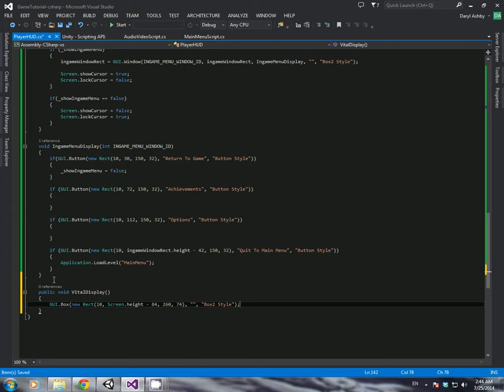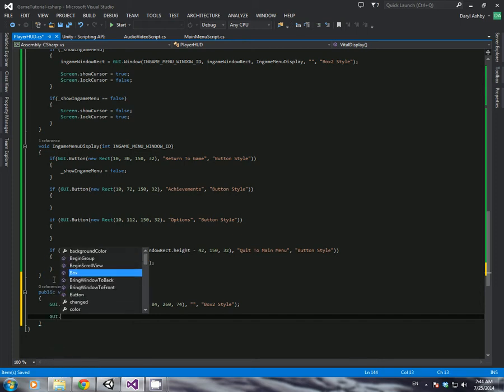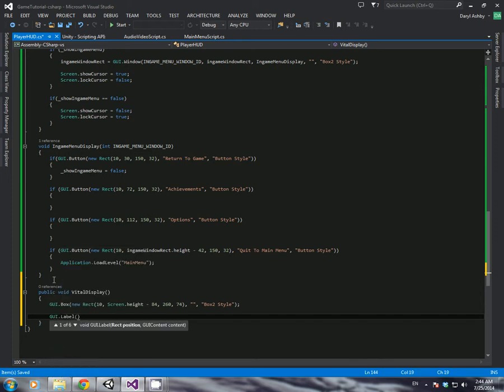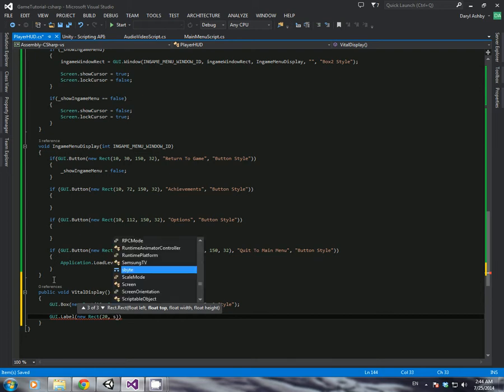Now the box done, we can now get to adding our stuff in it. So with that done, we need to do a GUI.Label. There's a new Rect. 20. It's minus 84, so we want to do Screen.height minus 74.